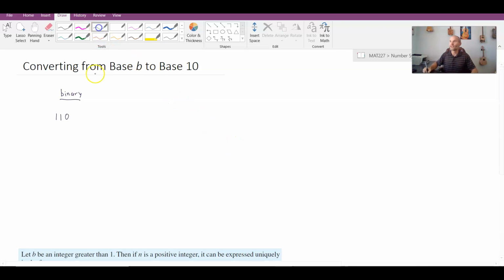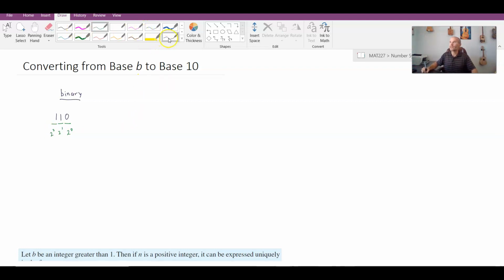So the first digit tells us how many groupings of 1 we have. In this case, that's the same thing as saying 2 to the 0. Then the second rightmost digit, or the digit to the left of that, tells us how many groupings of 2 we have, and that could be 0 or 1. The digit to the left of that tells us how many groupings of 4 we have in our value.